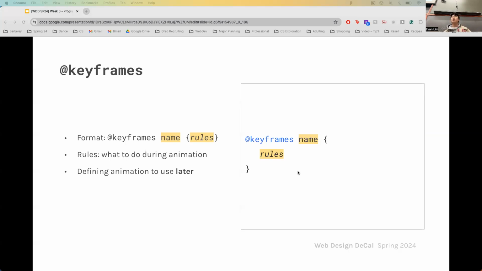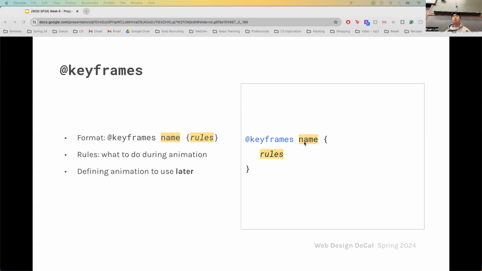But I just want to make a big distinction here. This is very different from selectors, where you specify like the tag or the class or the ID, and then you mess with some attributes like the border or the background color. It looks very similar, but very different. First thing is, syntactically, we need to specify at keyframes. And so what this is telling CSS is, I'm going to create some sort of animation that will be used for later, not right now, but maybe somewhere in the future, some other selector will reference me and apply the rules that I'm about to define. So we write at keyframes to say all of that.